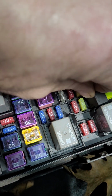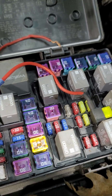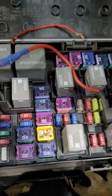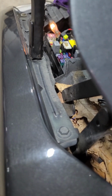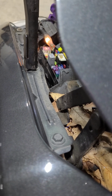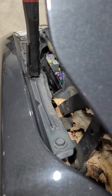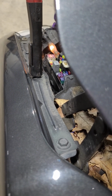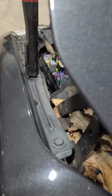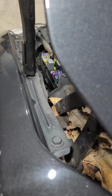So that M21 is your ASD. And what that does is, you notice it's not powered up right now. But I don't know if I can do this and you could see it. But see, when I turn that, the key's off. And it just cycles. Key's on, it primes your fuel pump, which is good, but then it turns off. Key's in the run position, right? And that's it, it times out. So unless it's running, that's all it does, it just goes on and off.